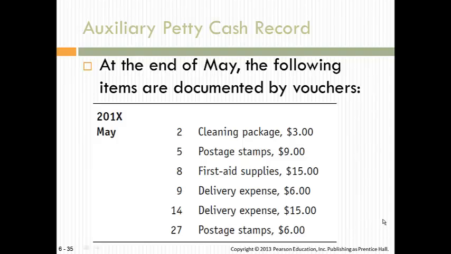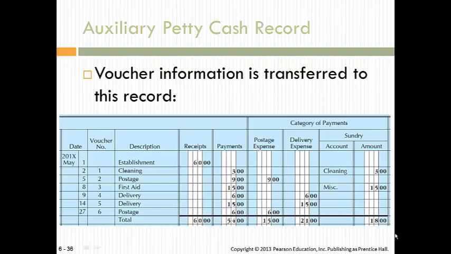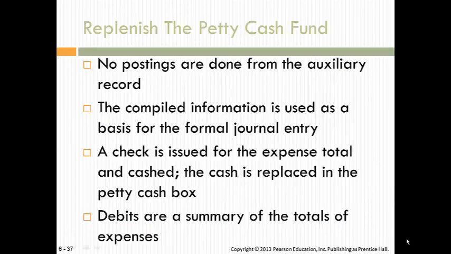At the end of the month you add up all your vouchers and receipts and submit them to have the petty cash replenished. Remember, this is just a subset of your cash — it's cash you took out of the bank and put in a little box or cash register. All you're doing is taking into account the expenses and booking them into your general ledger. The petty cash payments and receipts are recorded so the voucher information is transferred to your GL. When petty cash needs replenishment, the compiled information is used as a basis for a formal journal entry, a check is issued, and someone goes to the bank to cash the check and put the petty cash back.